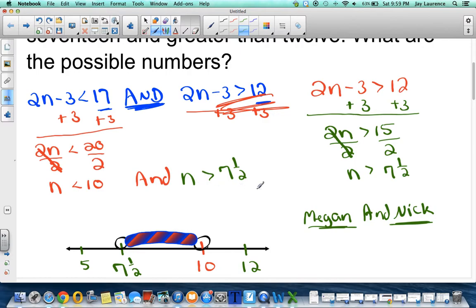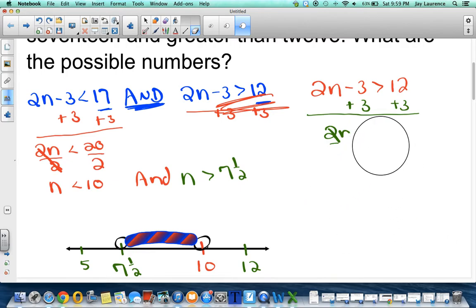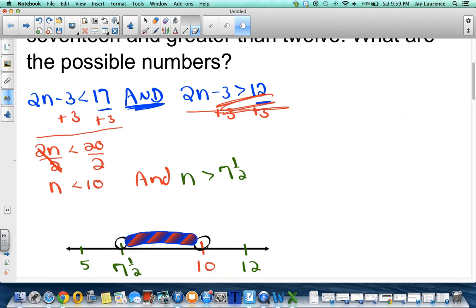Okay, so I'm going to test it here. Hold on, let me erase some of this stuff. Hopefully it doesn't erase the whole problem like it did before. I'm not sure what was going on there, but it seemed to work that time.